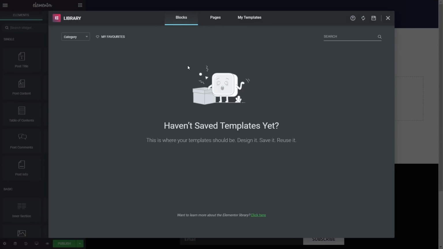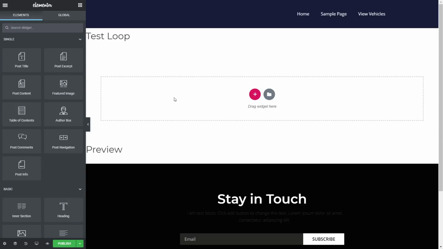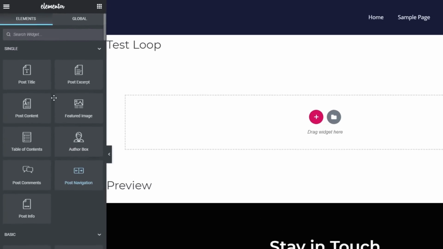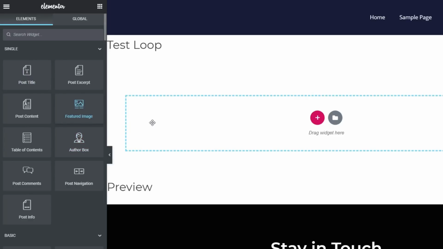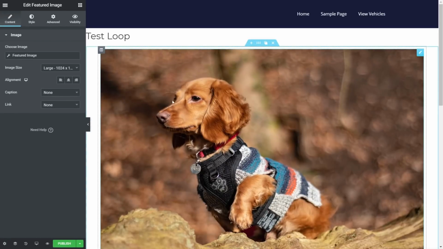Once you do that, that'll open up Elementor like it did before. Now we're taken first of all to the blocks library, the template library and so on. Well, there's nothing inside there we want to work with, so we're going to close that down. Now, we have no special widgets that are part of Elementor Custom Skin. We're only going to use the normal Elementor Pro widgets. If we take a look, we have single on the left-hand side because this is effectively going to work in a similar kind of fashion to a single post template, if that makes sense. So we can do like we did before. This time we're going to put in the featured image from this section, and you can see that will drag and drop the featured image in.